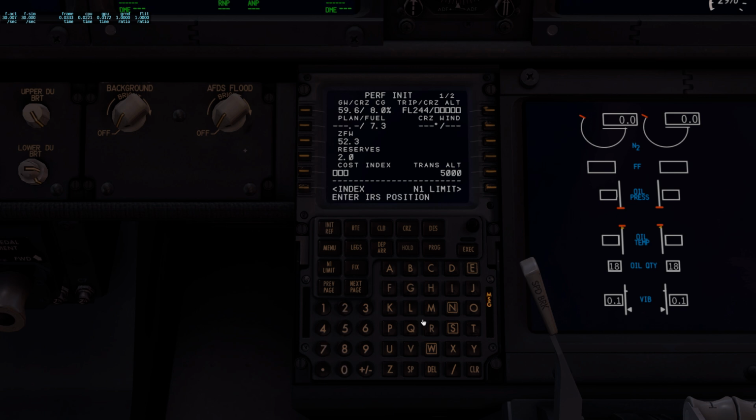Oh, I can do it now. Flight level 190. Wind from the ATIS 050 at 15 knots, temperature 16.